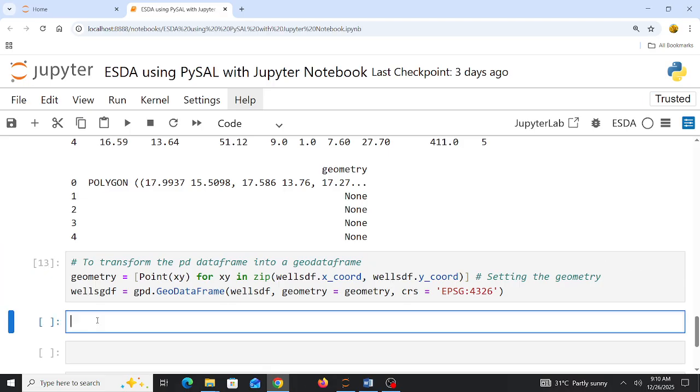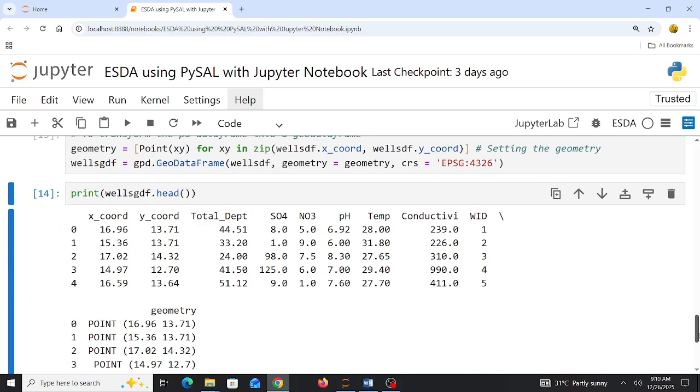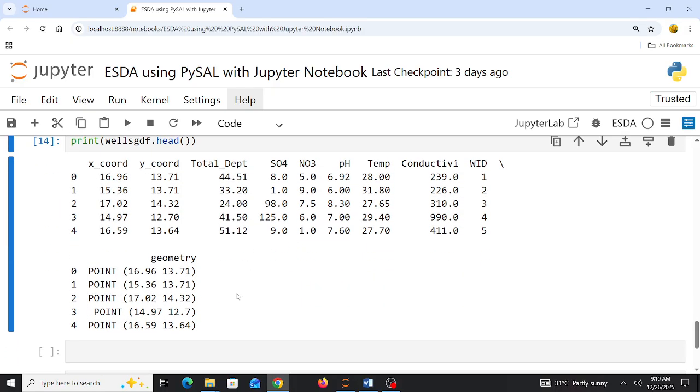So let's print our wells geodata frame dot head, and let's see what it has. So we have the geometry point. Each well has its coordinates, x and y coordinates.